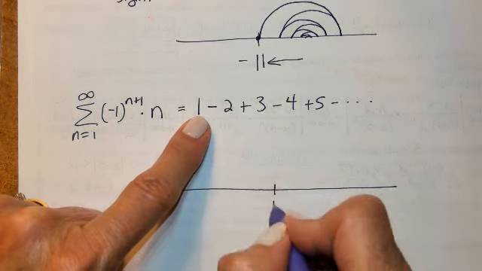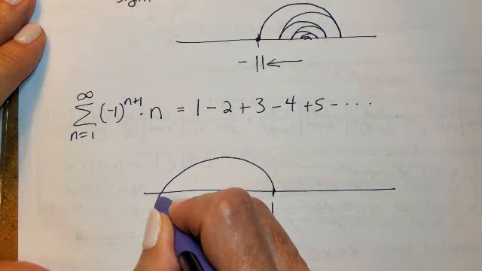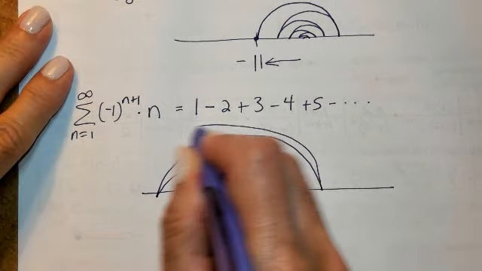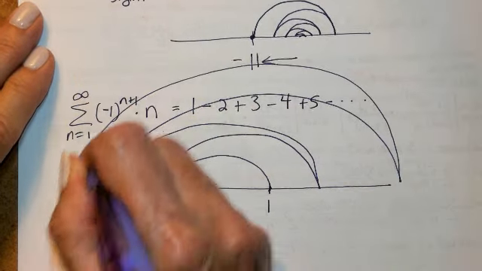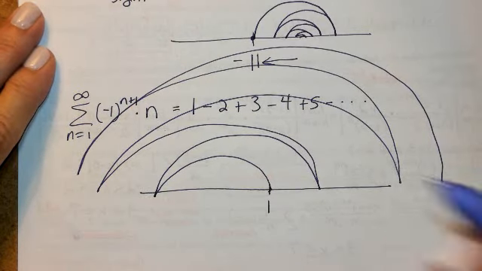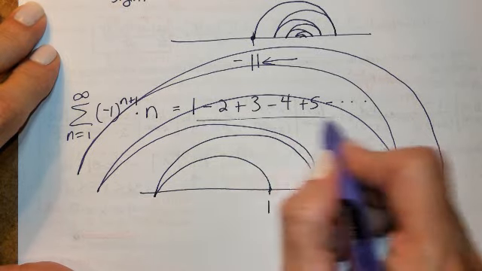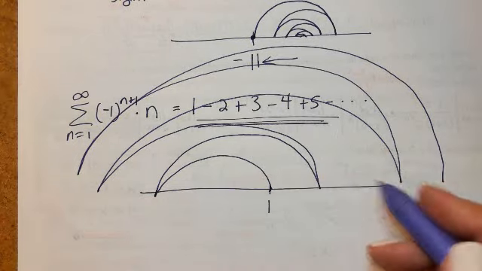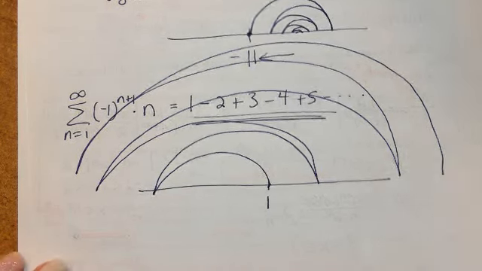Well, we'd still start at 1, and then you'd subtract 2, and then you'd add 3. Then you subtract 4 and add 5. Then you subtract 6 and add 7. That's not going to converge. Okay? So if it's not decreasing in magnitude to 0, your alternating series cannot converge. It has to diverge. Okay?